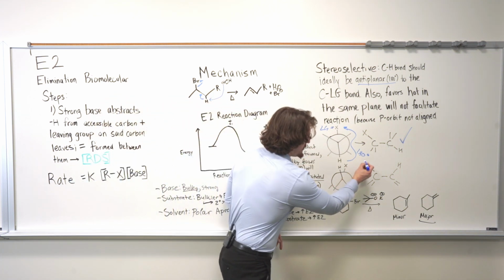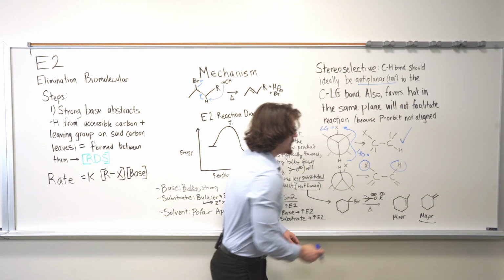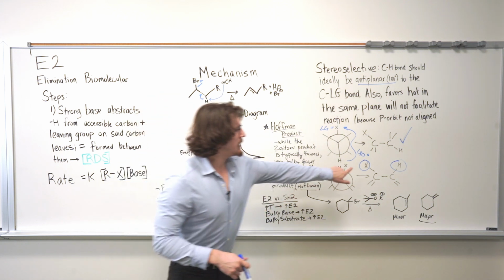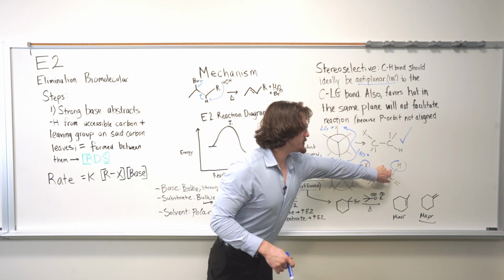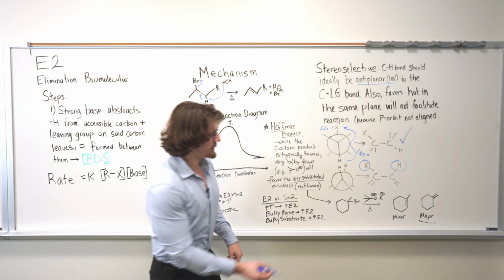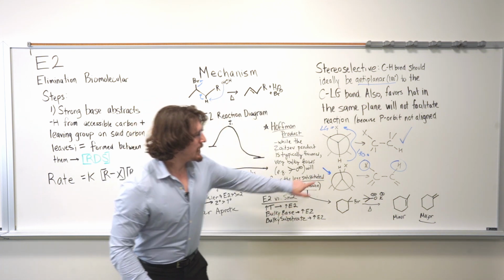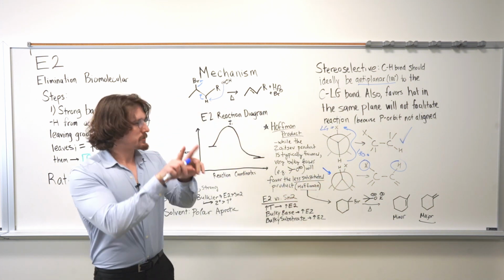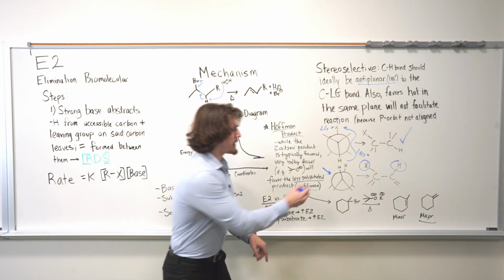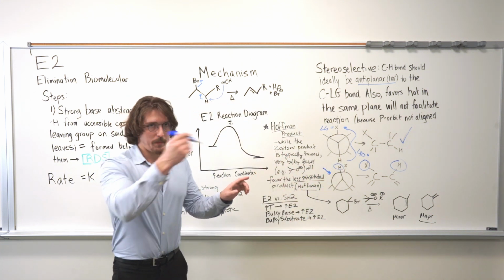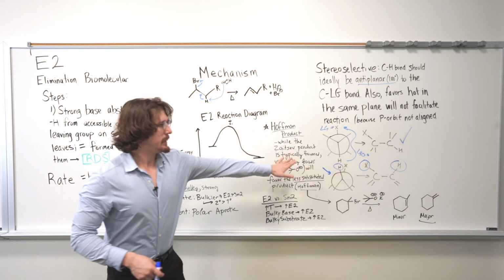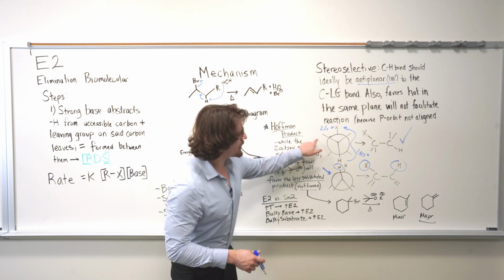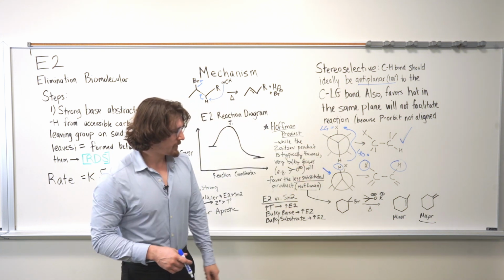Conversely though, if the leaving group X and the hydrogen are on the same side like this, they're still in the same plane, so it can happen, but they're adjacent to each other instead of being 180 degrees away from each other, as demonstrated in this Newman projection here. You can see that there's going to be some steric hindrance. They're close to each other. They're potentially hindering each other, although the hydrogen is very small. But the issue is that when the base comes in, this X group is going to create hindrance that may prevent the base from taking this hydrogen as easily. So this is less favored. So you want it to be antiplanar.